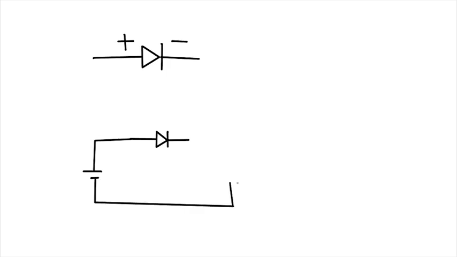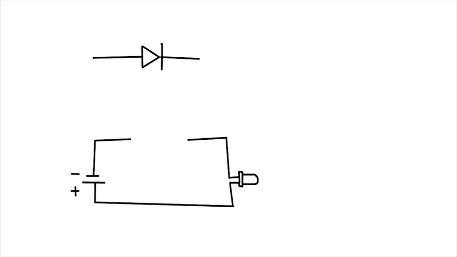Now if I have a circuit like this, my LED will glow. If I reverse the polarity, then my LED does not receive any voltage. Since my diode is reverse biased, basically forming an open connection like this, which does not allow the current to flow through the LED. Now since our source voltage is AC, let me just replace my battery with an AC source.